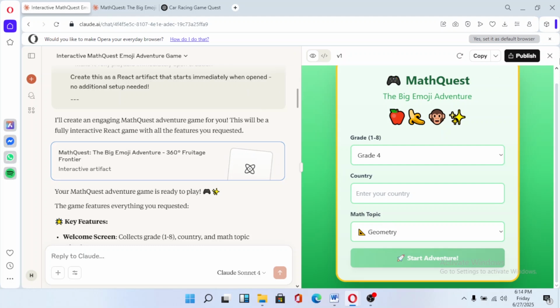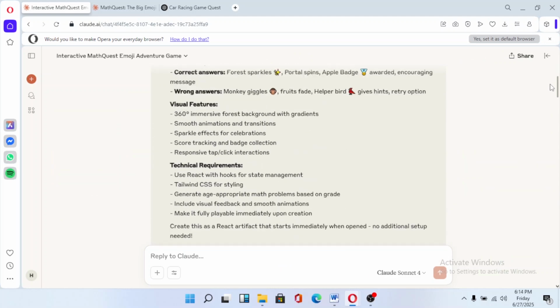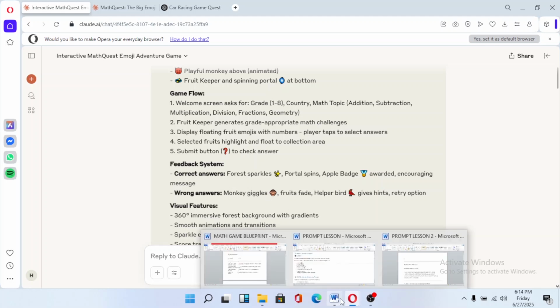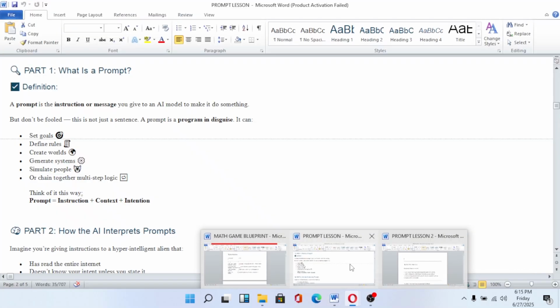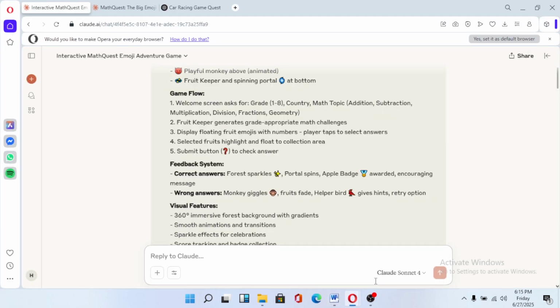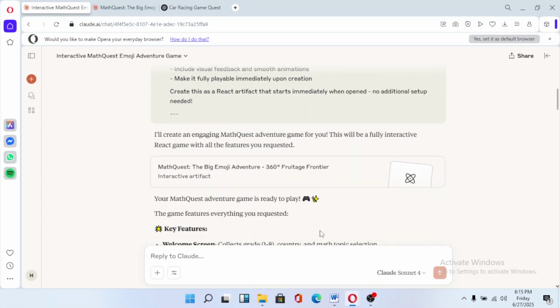Alright guys, so that's how you can go about creating a game. This has been just a quick overview. What you do is download this prompt here, in the link in the description, and also go through these 3 documents I have provided. After you do that and come back to this, you'll be able to create any game you imagine. The limit is your imagination with this. This is a game creation blueprint right here. You can create any type of game you want with this.